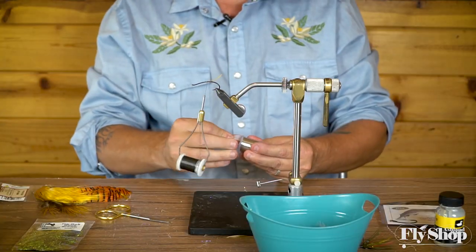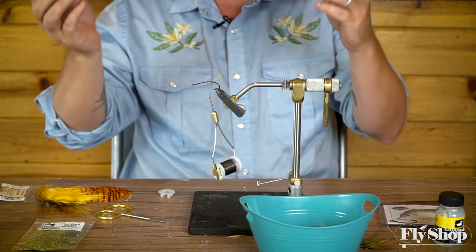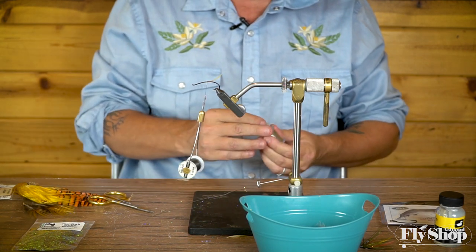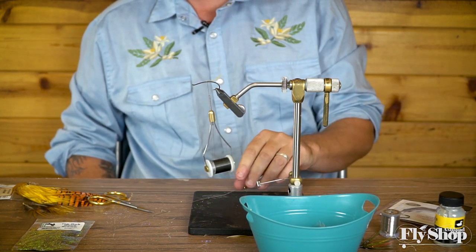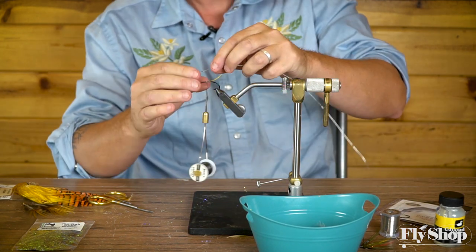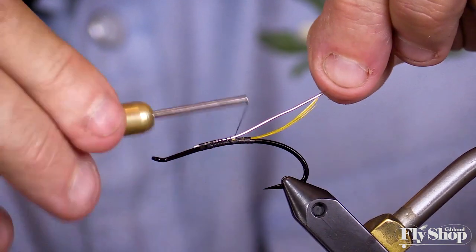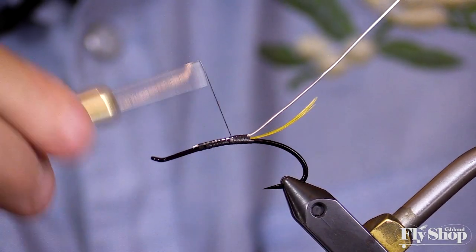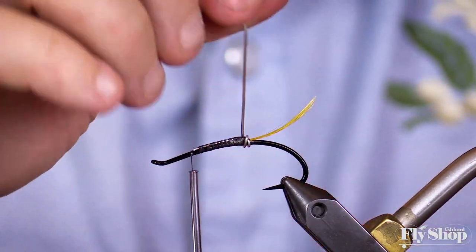Now, this is where this fly for the summertime is not going to work on the North Umpqua or something like that, because I'm adding weight to it. And, you know, once I said again, this is purely so I can save the 3 minutes it's going to take me to change tips, and I can just be lazy. So I'm just going to start this wire right there, and it's going to be kind of a heavy fly. Get that nice and tied down, and I'm just going to wrap nice and neatly.